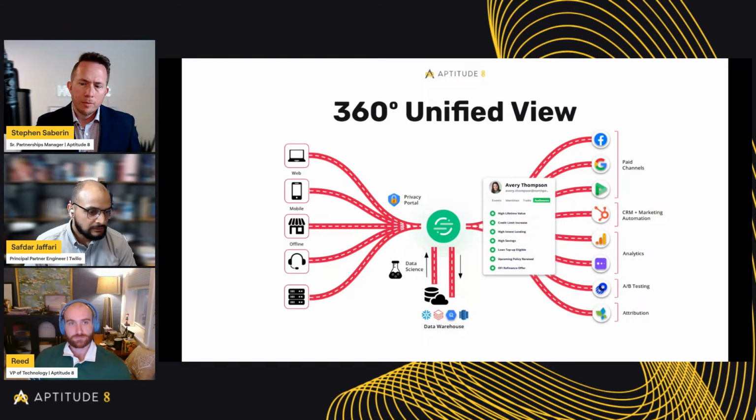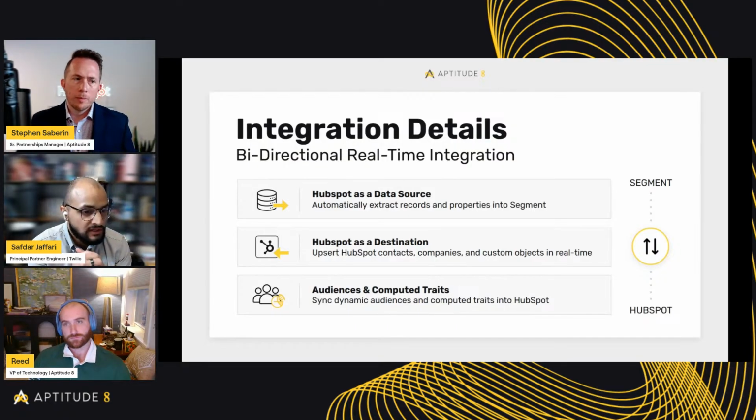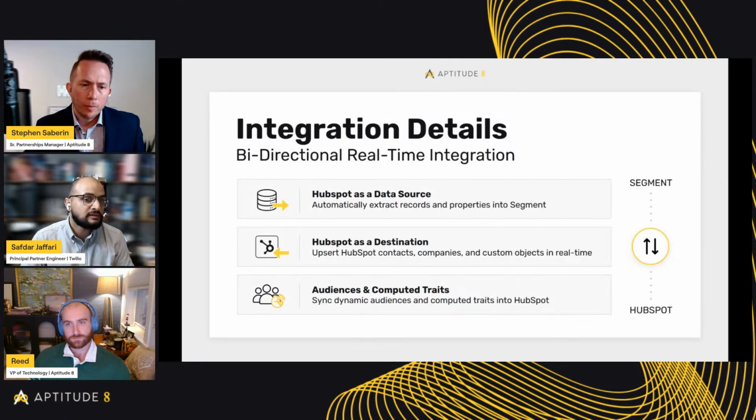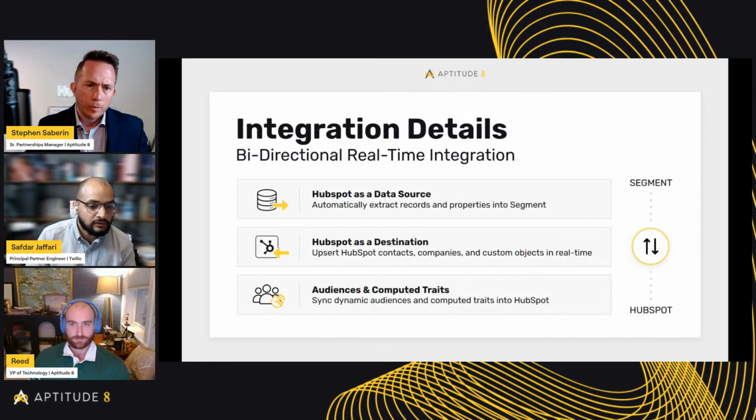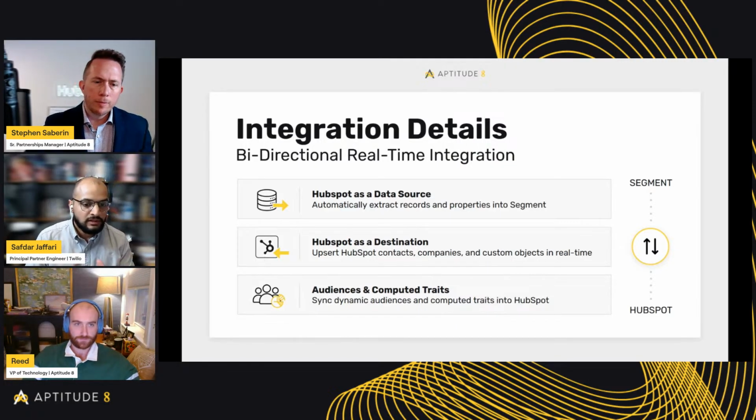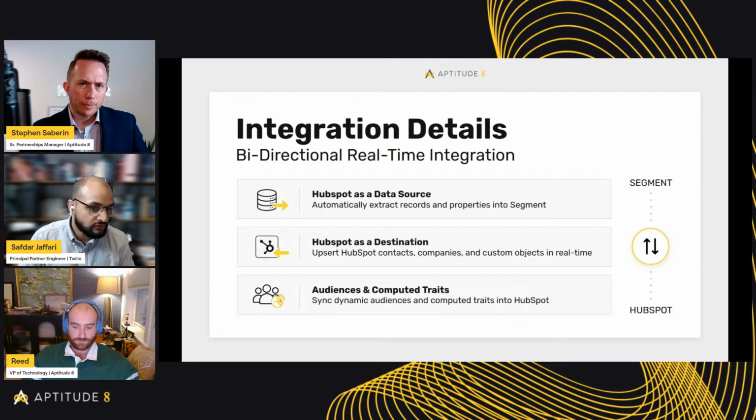And so, if we go to the next slide here, it will showcase, okay, how does that delivery mechanism happen specifically for HubSpot? So this is a very high level summary of what that integration looks like. And just 2 things to anchor on, and it's super important because again, regardless if we're talking about drip campaigns or if we're talking about agentic workflows, right? There's a certain level of bidirectionality, and then real time. That's super important for these. And so these integrations are those two things. They're bidirectional and they're real time.